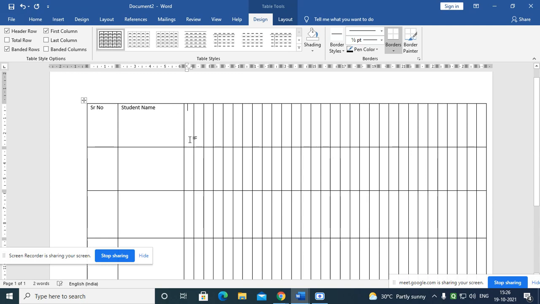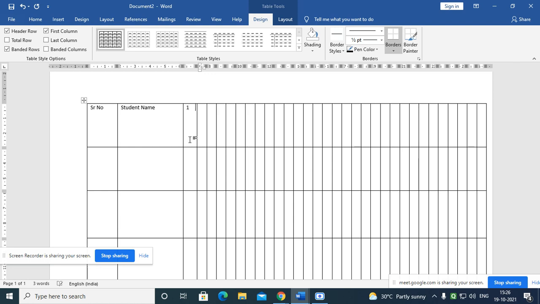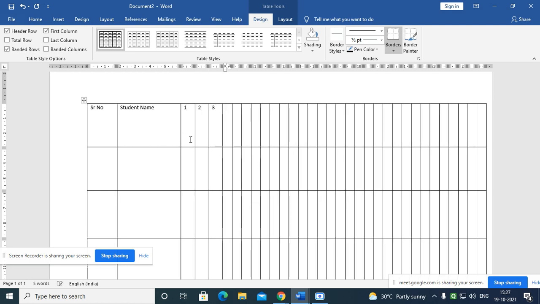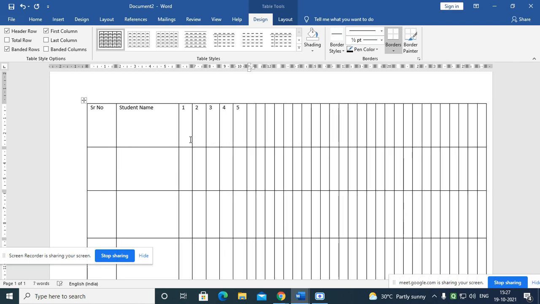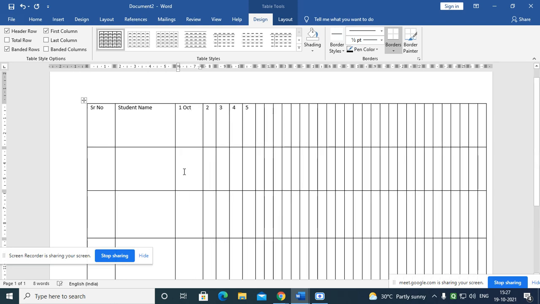And third column onwards, attendance for every date. So I need to write here date 1, 2, 3, 4 in this way. These are dates of month, or you can write 1st of October, OCT, in this way. 2nd October, 3rd October, you can write everywhere.